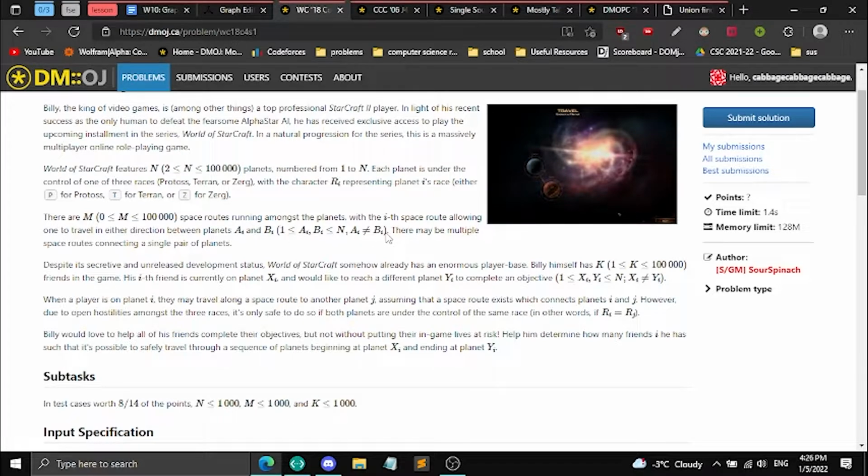There may be multiple space routes connecting a single pair of planets. Now, it's important when you read problem statements to check whether it's a directed graph or an undirected graph. In this case, if you can travel in either direction, that means it's going to be an undirected graph.